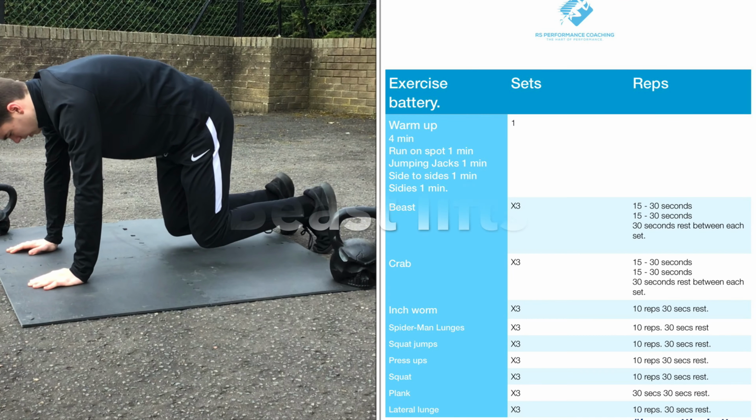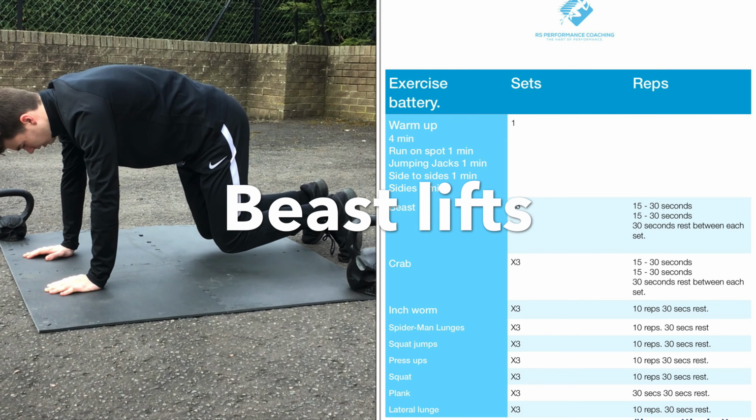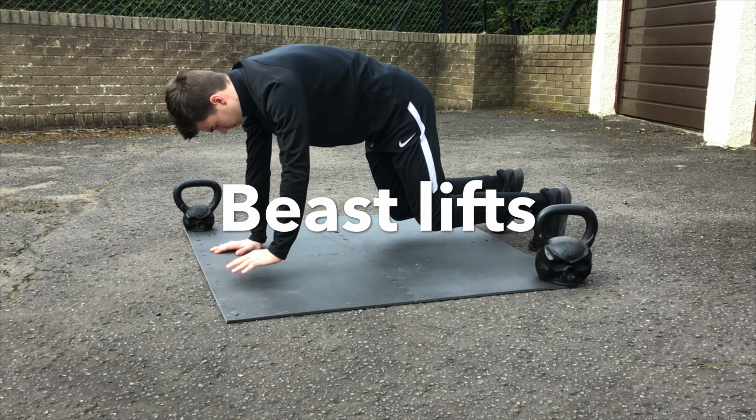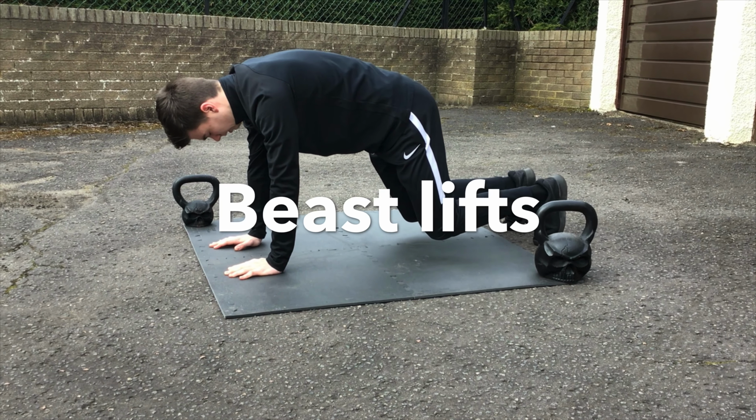And now, the bear crawl. Or the beast. Gently lift right foot off the floor, then left foot, right arm, left arm.